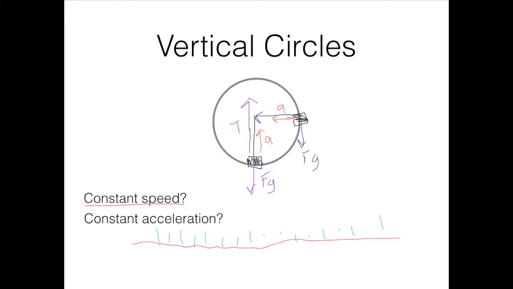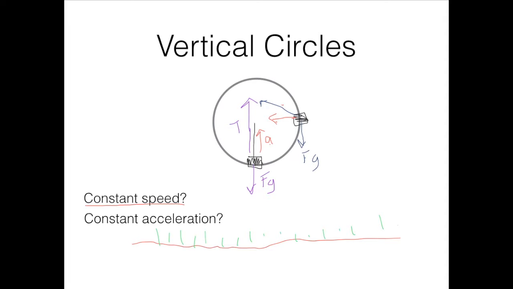Okay? That's why when you're swinging a rock, you can't just leave your hand in the same place. And if you do, your fingers have to be moving. Because when you're here, you actually cannot be pulling straight horizontally when we're at this point. Okay? In order to end up with this acceleration, which is towards the center of the circle, then at this point, I need to be pulling up slightly. Okay? And so I have to have a tension pulling up slightly so that it balances the vertical component of gravity. Right? And that's the only way that I can keep this rock moving in a constant velocity.